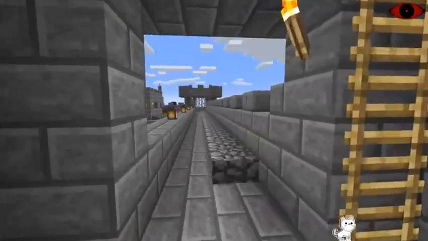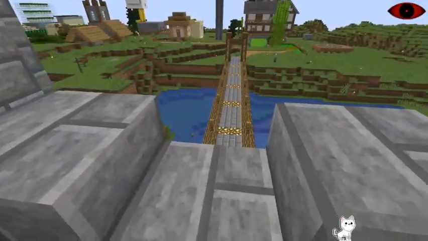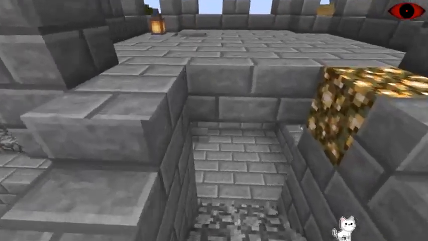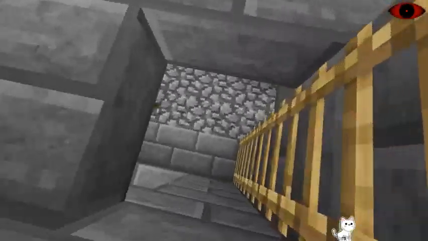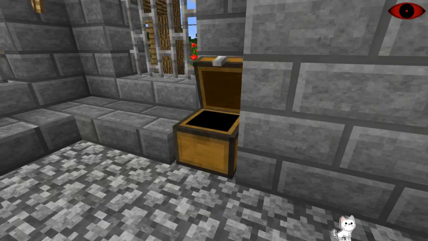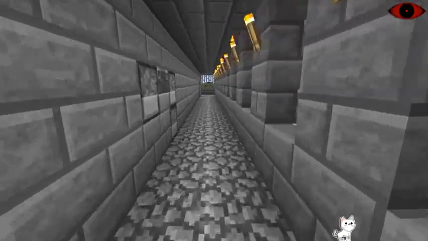Nice little view. We have the battlements over here. And then I have a little interesting top gate type area where you can overlook people coming into the castle. This chest was originally full of redstone materials, but I have since moved that into the blacksmith.